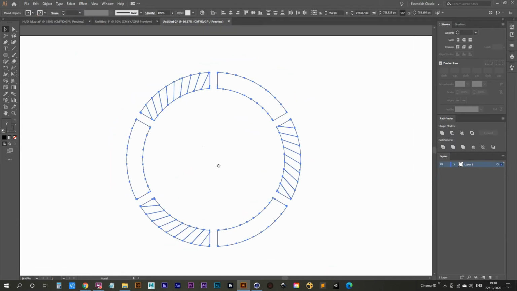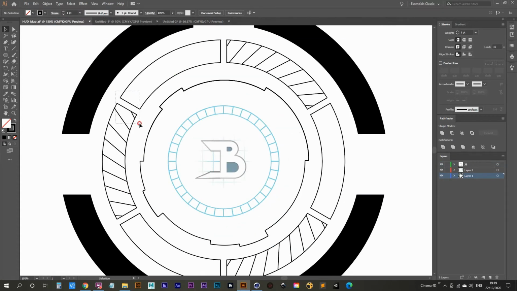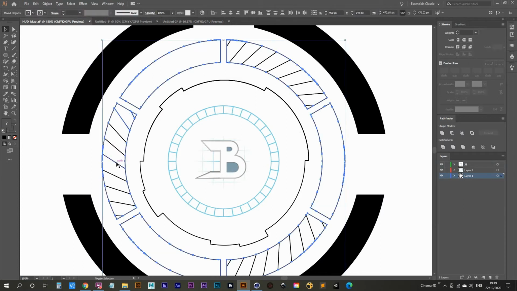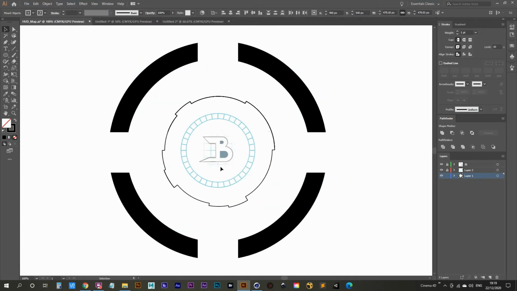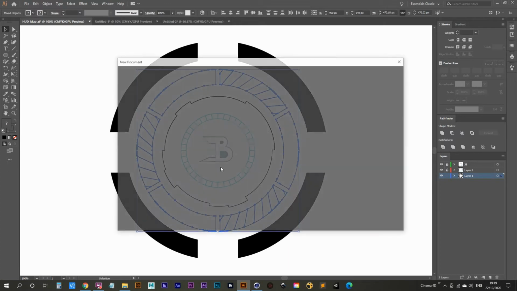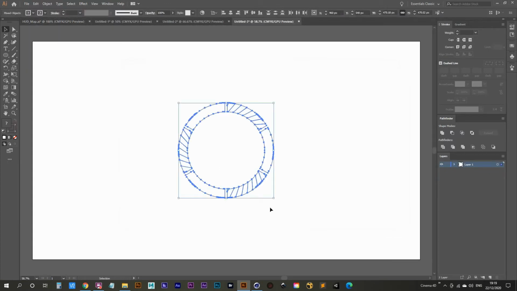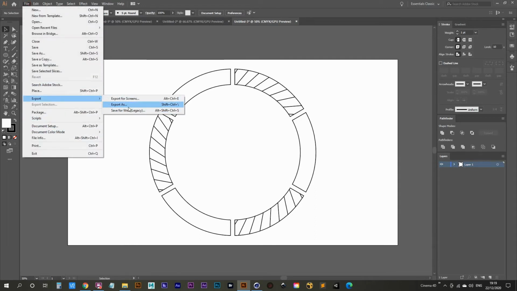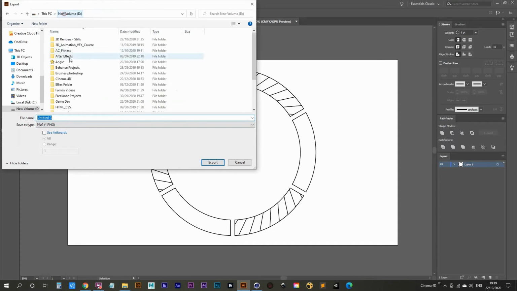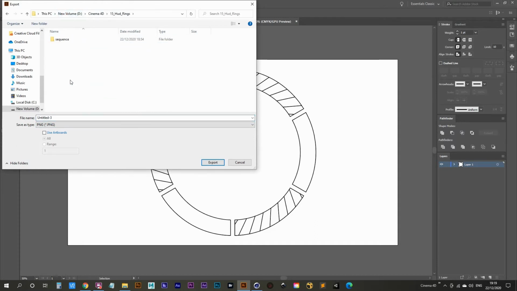So this I'm going to give you in the description below as a PNG, just in case you guys don't have it. So let's just grab this. Hang on a second now. Where is it? It's here. I'm just going to lock these so it'll make grabbing this a bit easier for myself. Okay, so I have this. Control C and Control N to make a new document. Shift Control V to paste that in place. Just going to increase the scale of that. And now I'm going to export this as a PNG. We'll call this pizza crust, just because it kind of looks like a pizza crust with lines.